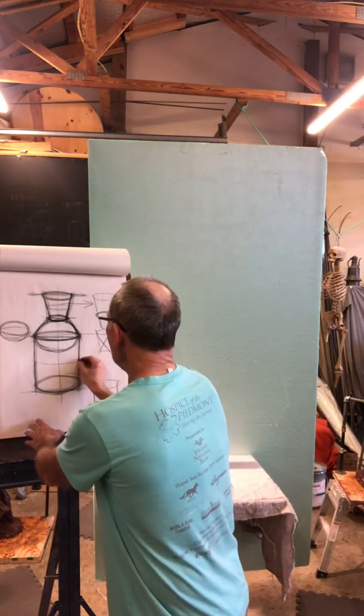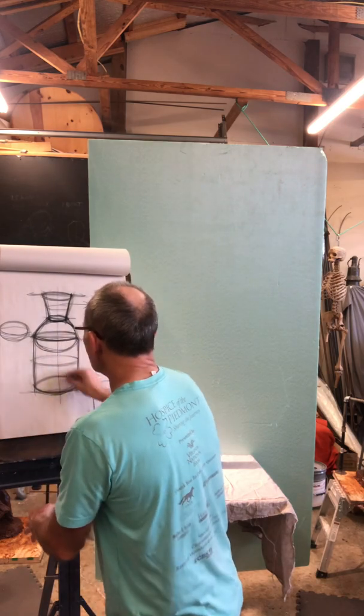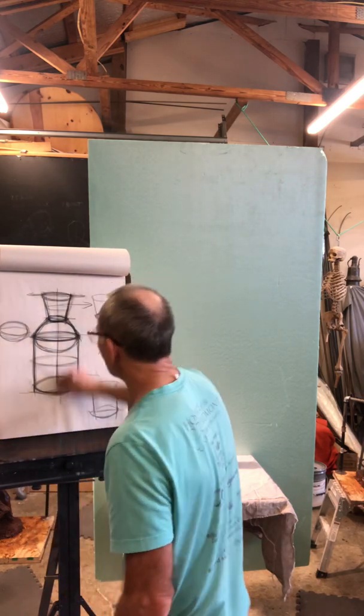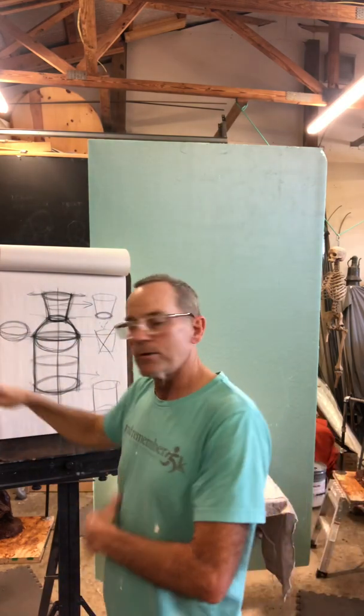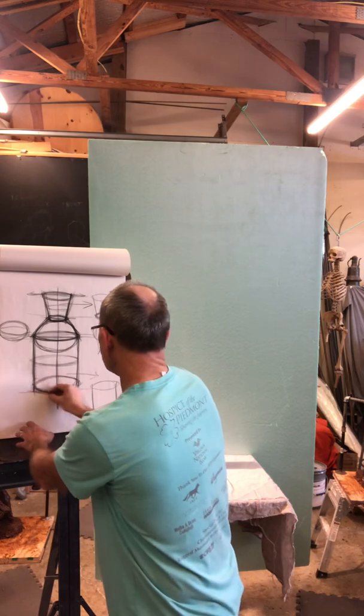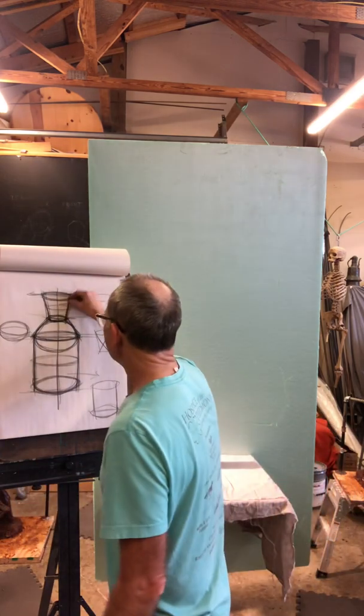Okay, so then I might throw in just an extra construction line. So it's really important to use your construction lines, use your verticals, use your horizontals to divide up the form. Draw through, put in elliptical shapes that'll give you a better sense of the volume of that form. Okay?